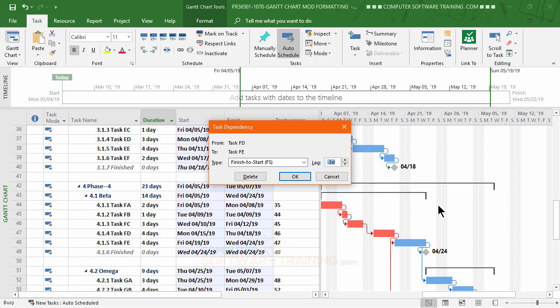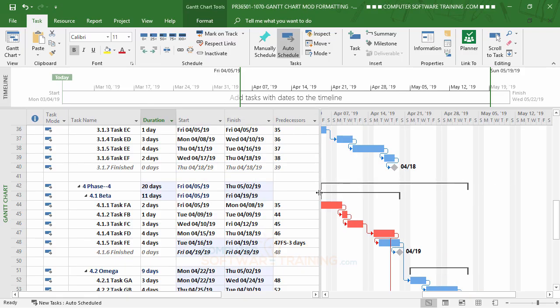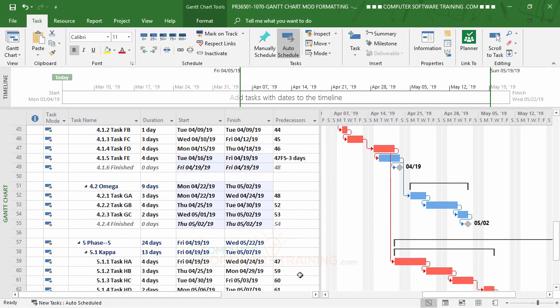Now, an example of that would be maybe you are distributing crates throughout the different departments and you need everybody to fill those crates. So basically, you're going to be distributing the crates, and then you're going to be filling them, all right? Well, there's no need to wait the 4 days for everybody to get their crates before we can begin to fill them up. After about the first day, they can start doing it, right? So by doing that, that'll pull this back. That'll save us a little time with the other ones here, all right? So we do the -3 days, we hit OK, and it pulls it back just like that. Perfect. And you can see on here it says -3 days, all right?